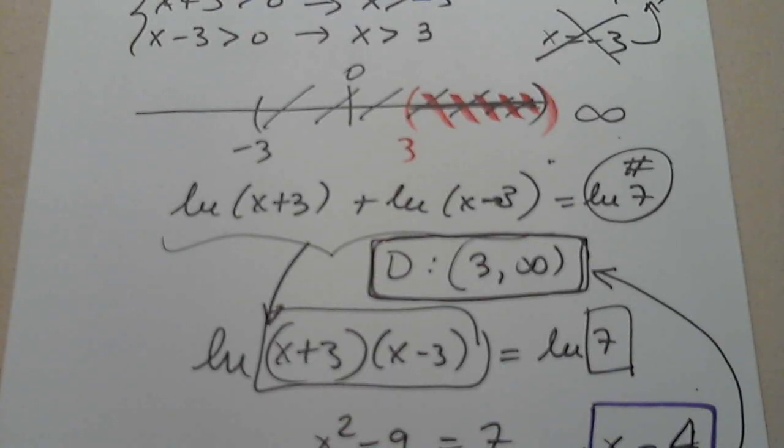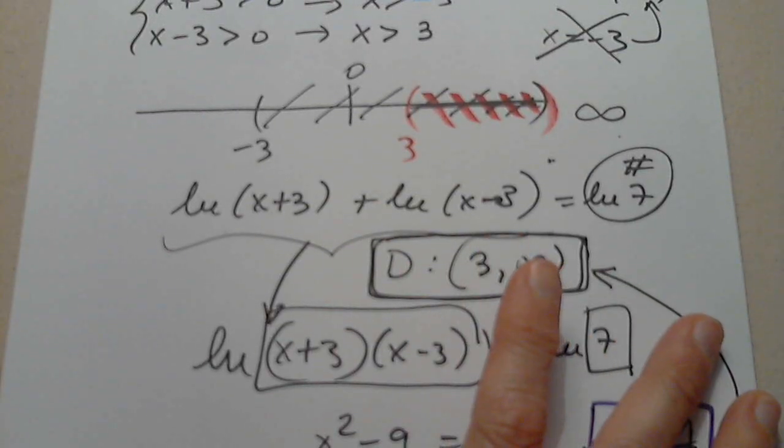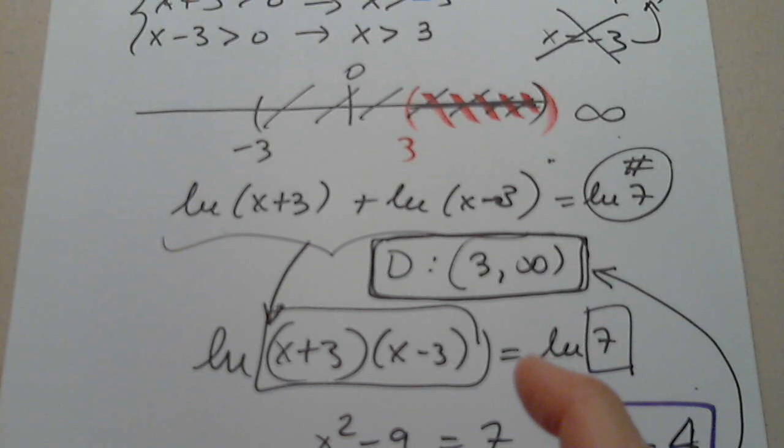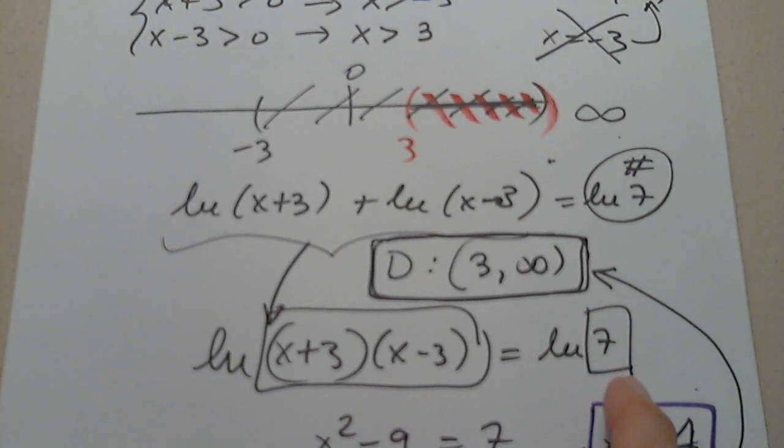Any questions? Could you also look at it as subtracting log natural from both sides instead of them being equal, to remove them? So which log? Where it says log natural of (x plus 3) times (x minus 3) equals log natural 7, you subtract log natural from both sides and then FOIL.